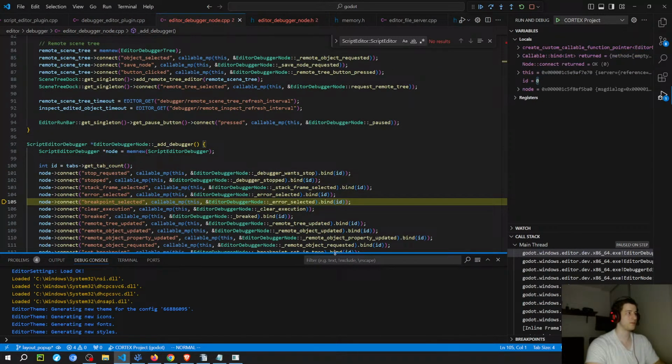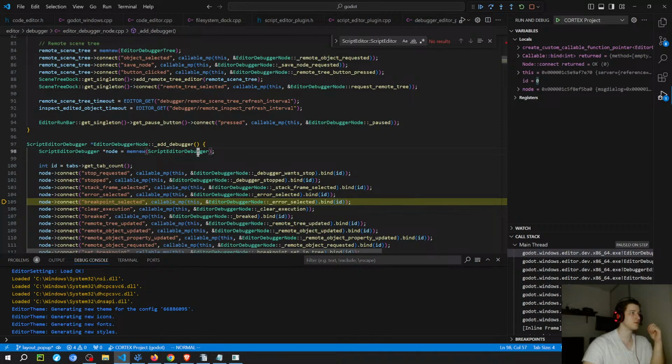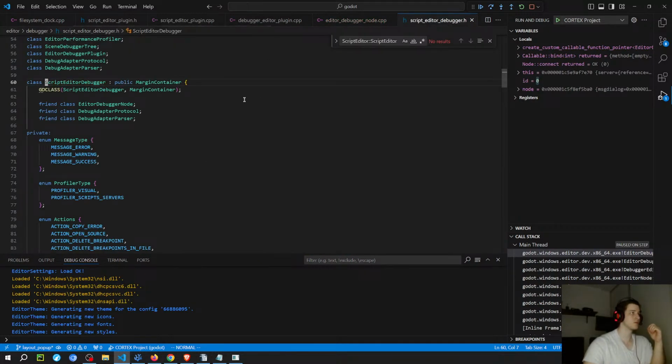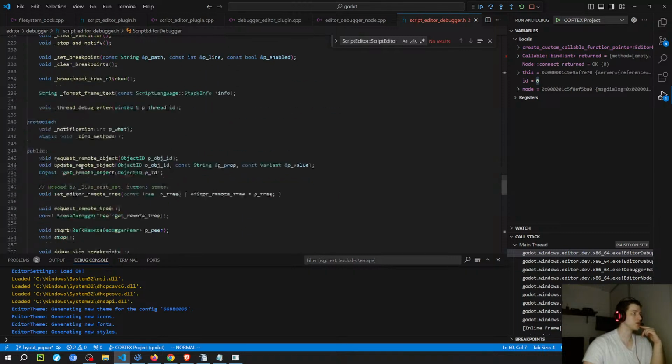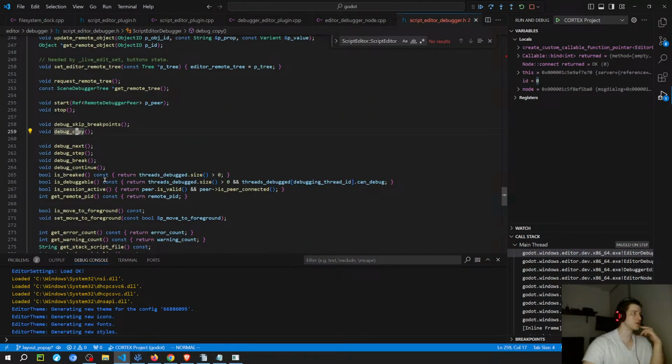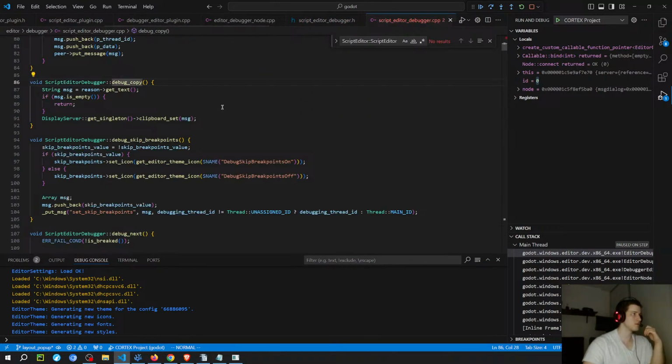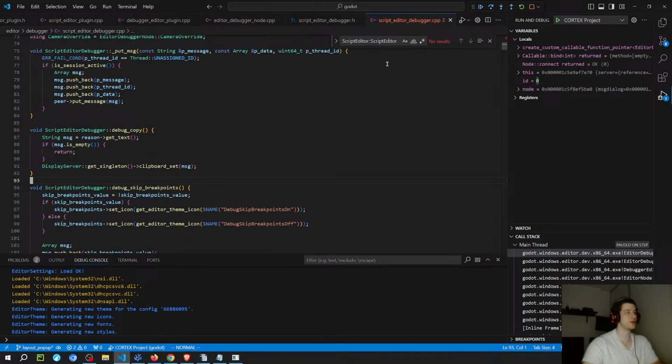I think I should probably not waste too much time on this. I should get to the point as fast as possible. I think the debugger is something that I have to think about later. Because it's most likely going to be different, but there are probably going to be things that I can reuse for sure.